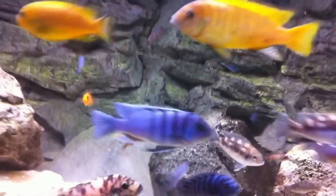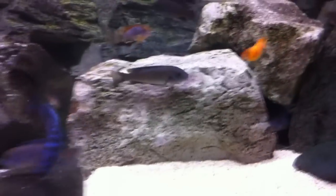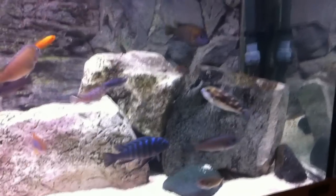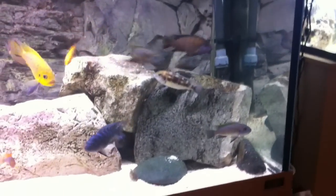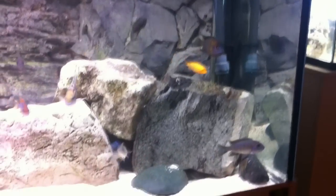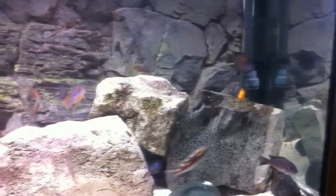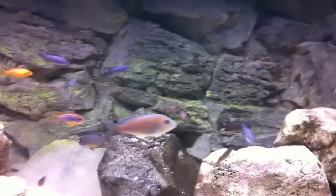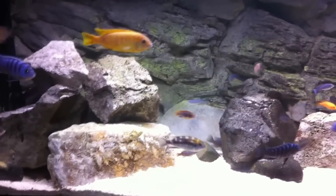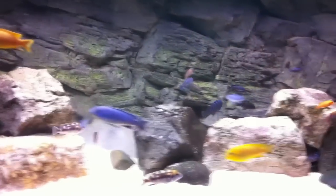The older ones are doing really well too. There she is right in the middle — that is my wild-caught Aphrochromis female holding, which is great. It's probably her first time holding because when I got her she was just under two inches, so I doubt she bred in the lake. With it being her first time, I'm going to let her spit in the tank. I don't have a big enough tank at the moment to let her spit naturally, but that's all going to be planned — I'll have a nice section for fry and grow-out when I get the bigger tank.